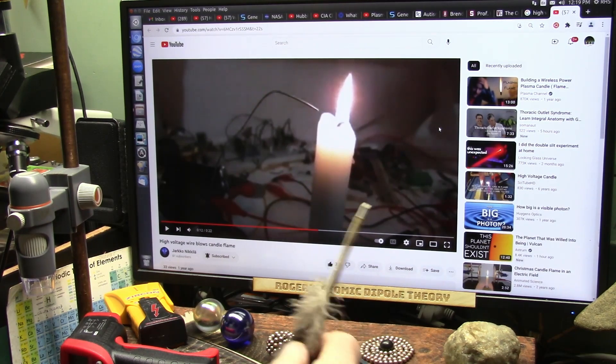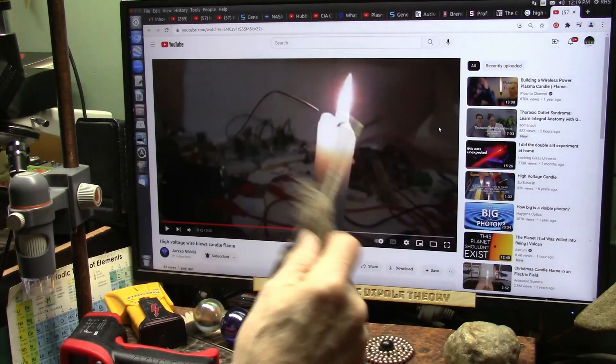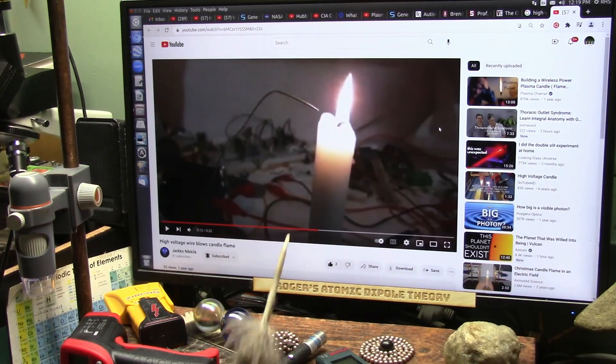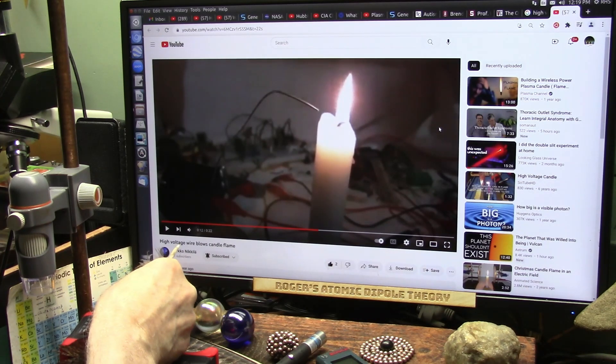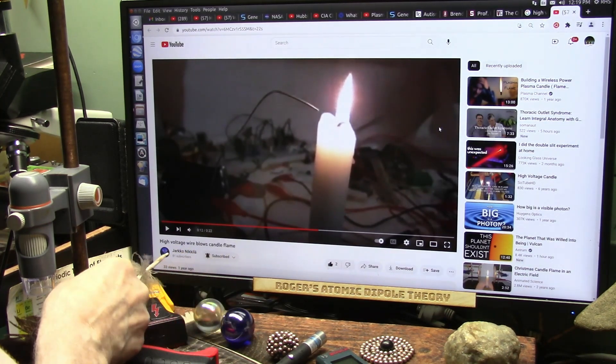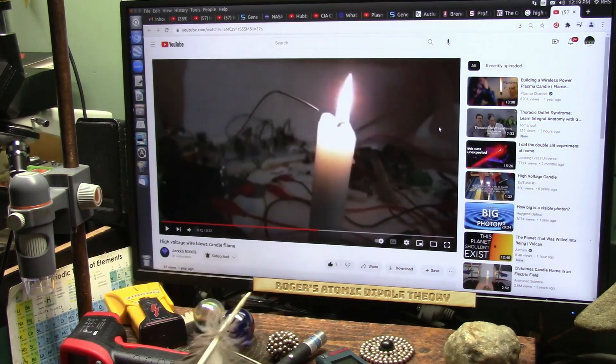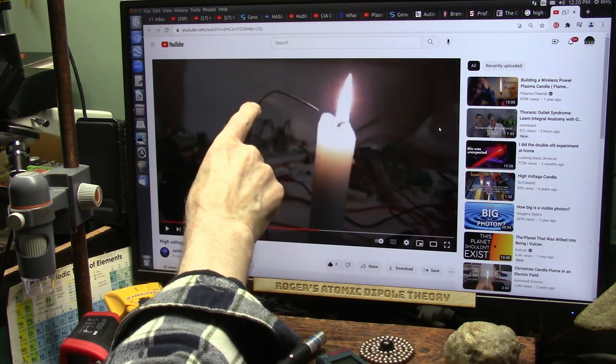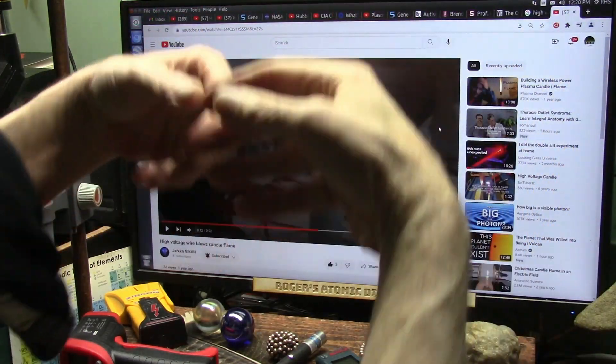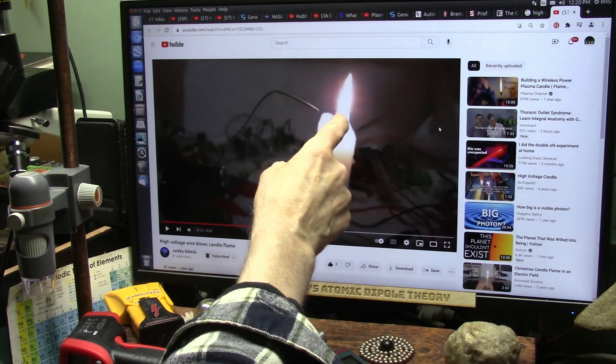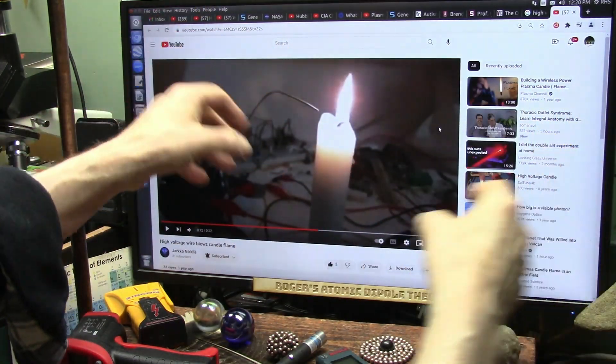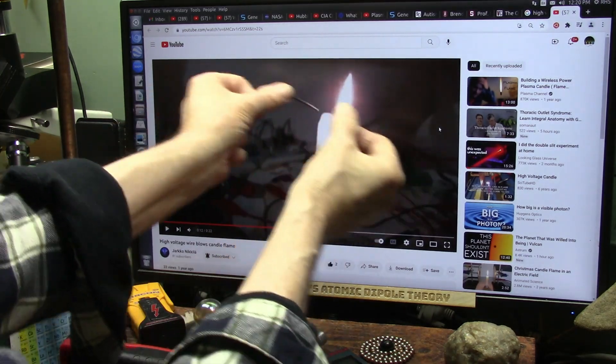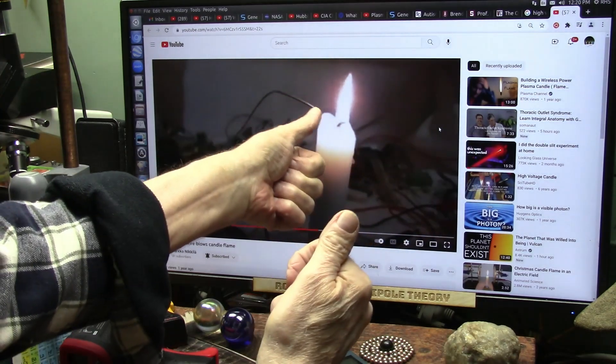When I say that electrons are particles they push and shove. Well, pushing and shoving is what's going to happen if there was a ton of electrons trying to push their way out into the air. This is a high voltage wire. It blows the candle flame. This is by Jericho Nicoria. Very interesting and nicely done. High voltage pushes electrons out. The flame itself is pushing electrons out because that's all heat and light is, expanding electrons.